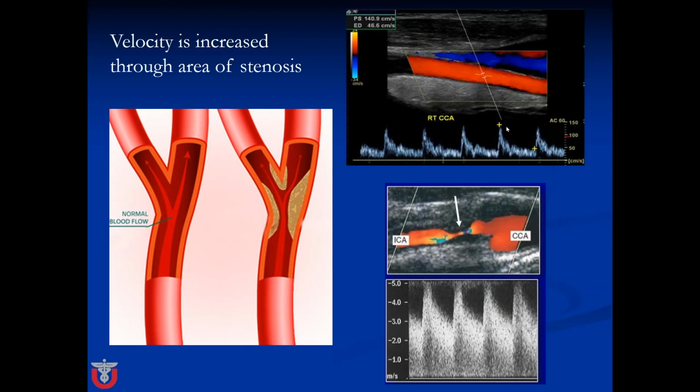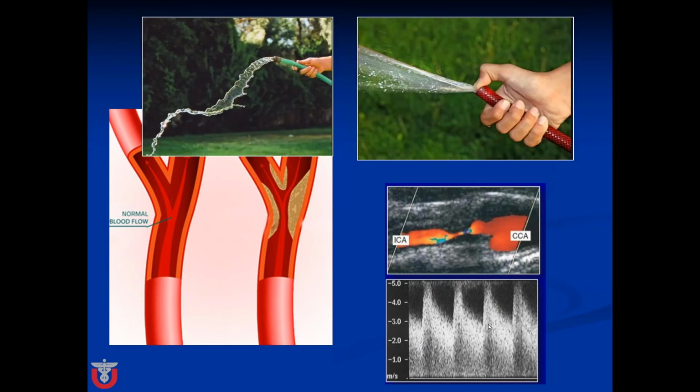When we get our waveform, our maximum systolic velocity is just under 150 centimeters per second. In the setting of a stenosis, a narrowing, we can see the narrowing right there, the velocity, both the systolic and diastolic, go way the heck up. It's sort of like a garden hose. If you let the water just come out of the garden hose, it comes out in a nice uniform pattern here and velocity. Then you put your thumb over it, and now it's coming out in a jet. And that's exactly what we're seeing here on our Doppler.